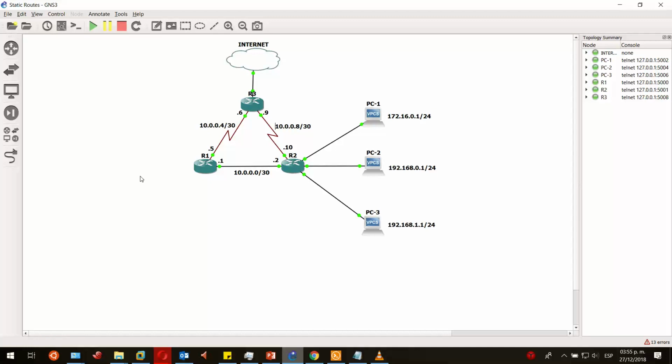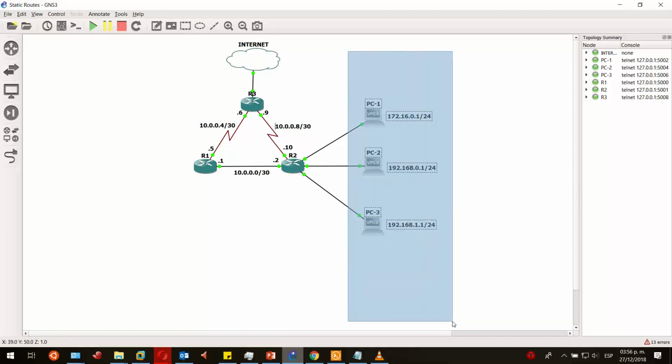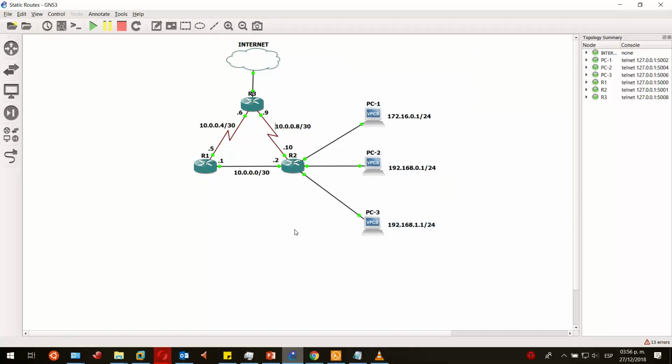When we have everything configured, I'm going to be pinging all the networks using this loopback interface IP as a source. On the right side, we have router 2, which has three interfaces, three local networks that you can see here on the screen, that have these PCs connected, so we can do some tests while using these PCs.